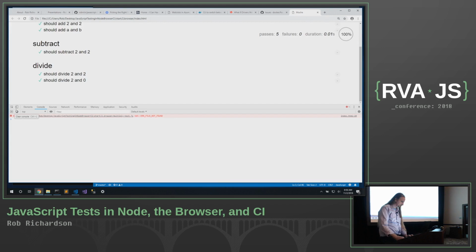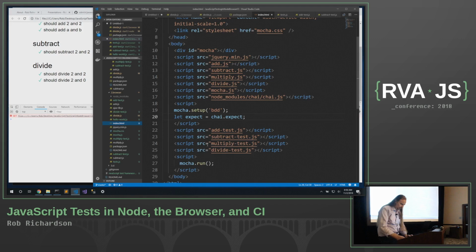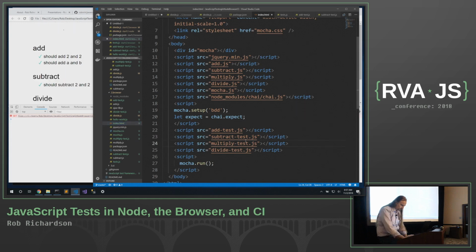Multiply test does not exist. Did I name that weird? That is weird. Ah, yes, it does. Thank you. I'm going to multiply. So I've got all the tests in the browser, and I may want to zoom into a particular set of tests. If I click on multiply, now it's only showing me the multiply tests. And I can dig into one, and it'll show me the interesting details there.